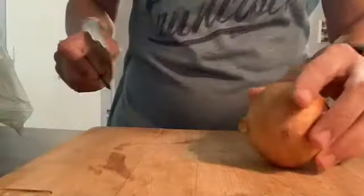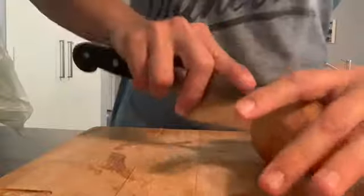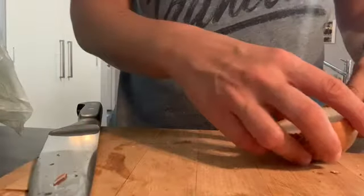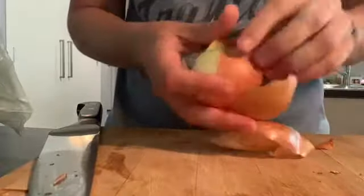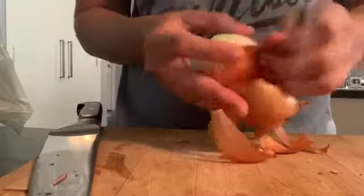So first of all, we are going to prep our onion. So you're going to chop your onion in half. Now this is also feeding about 4 people. You can probably get a little bit more out of it, or if you like bigger portions, you'll be able to get a few less meals. Okay, so just peel your onion.